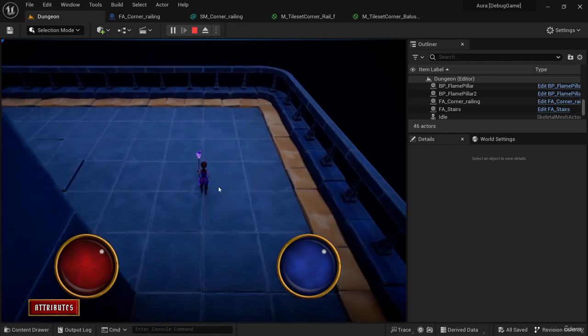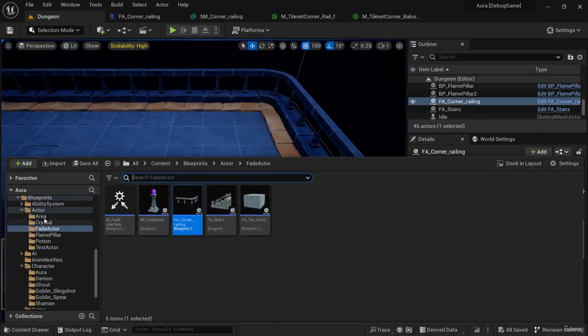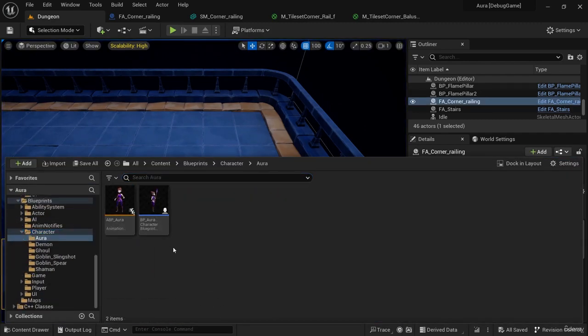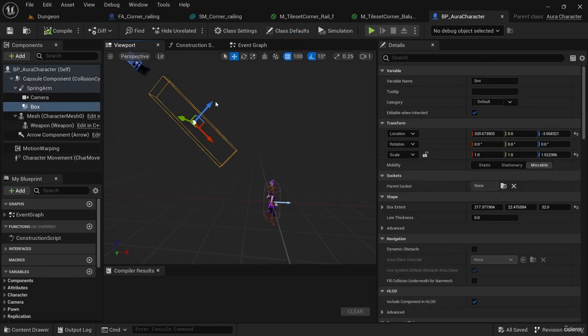So I'd like them to fade back in as soon as I'm just about above it. So I can just really quickly adjust my character's box. So it doesn't have to be quite so low. I'm going to bring it up a little bit, turning off snapping. And let's see if we can zero in on the right dimensions. This doesn't have to be that large.